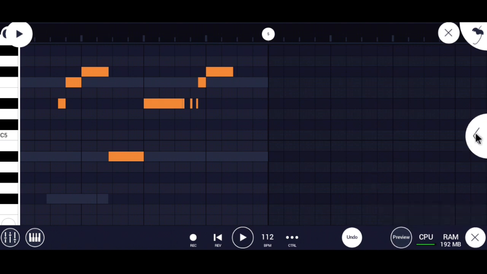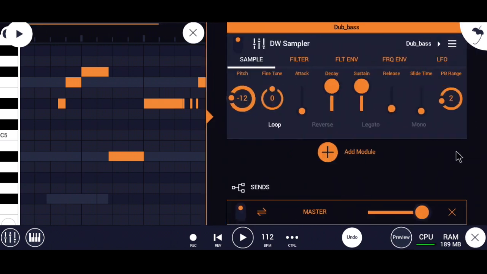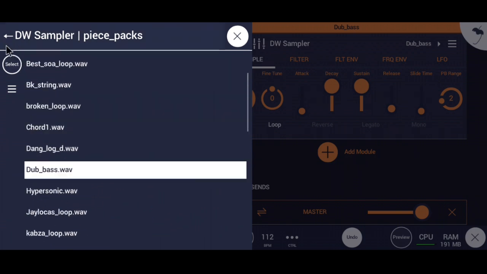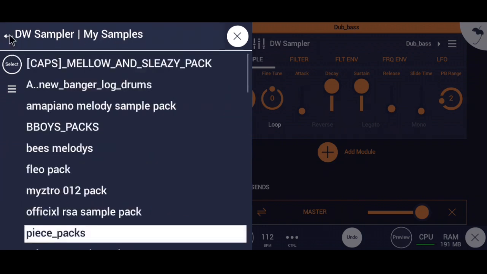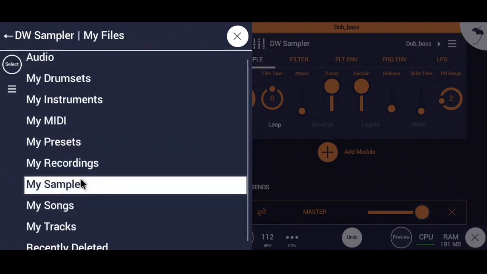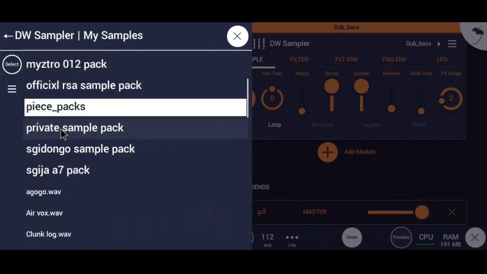So what we're gonna do is click this icon over here. We're gonna click dub bass here, this little place where it says dub bass, and then we're gonna get out again by clicking this section, and then we're gonna go back into my files, my samples, and find the nice hard log drum.